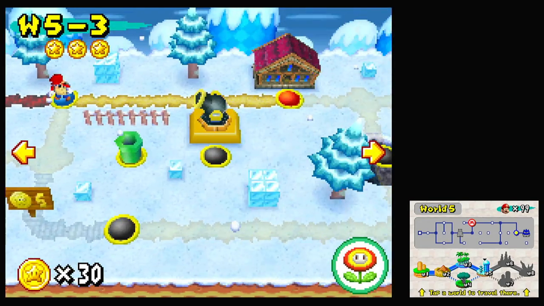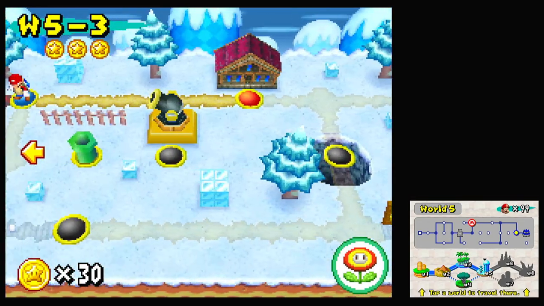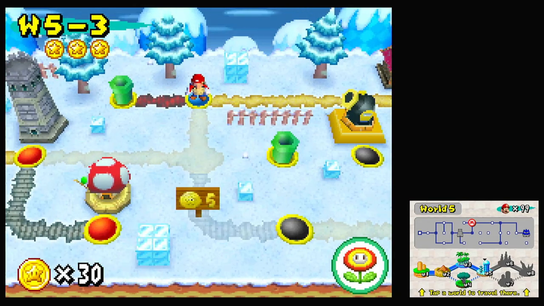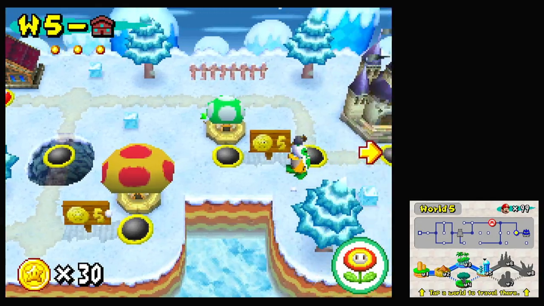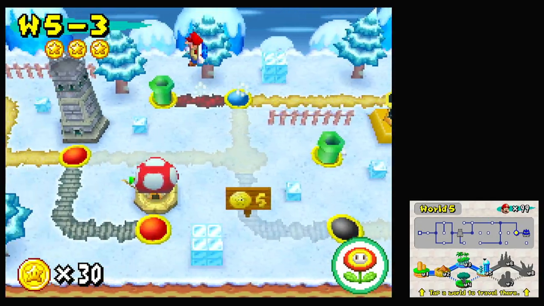Because then there's another pipe there. Oh, that leads to the, oh, it must be this one then. Oh wait, no, I think it's the bottom one there. Which we cannot go to yet, because we need to do the tower level. And obviously I'm not going to do the ghost house yet, because I classed all these as one thing. So, we'll go and do the tower.